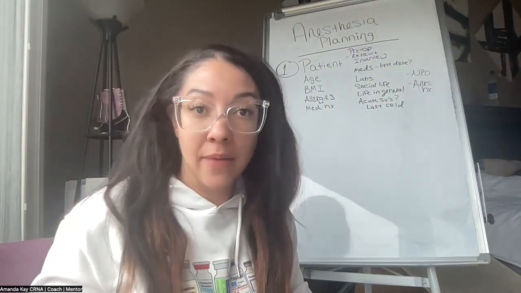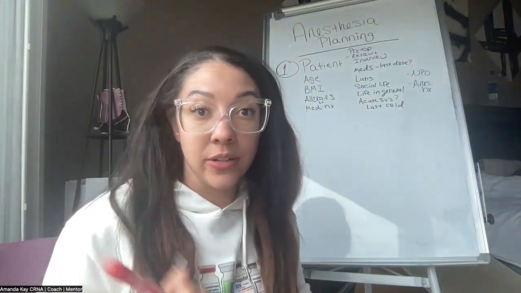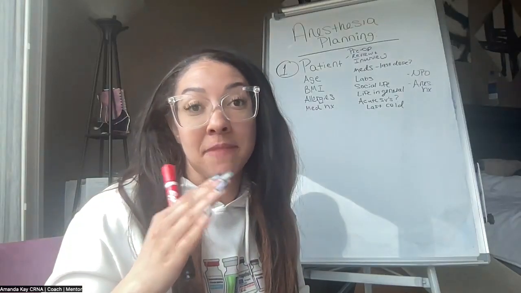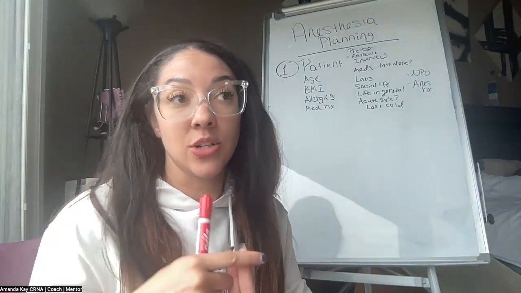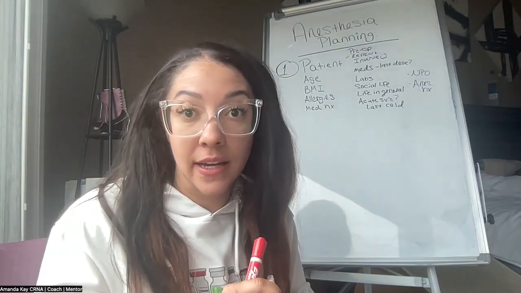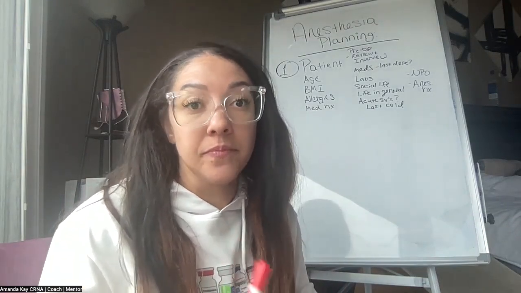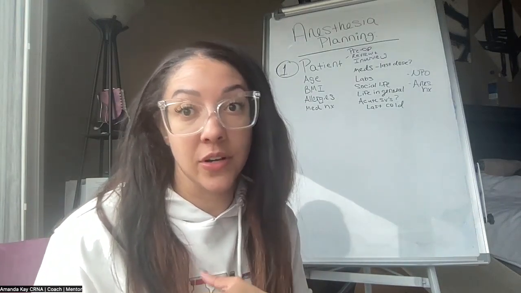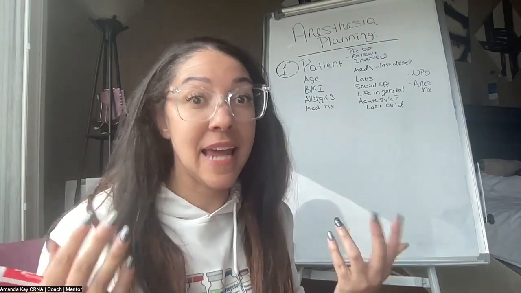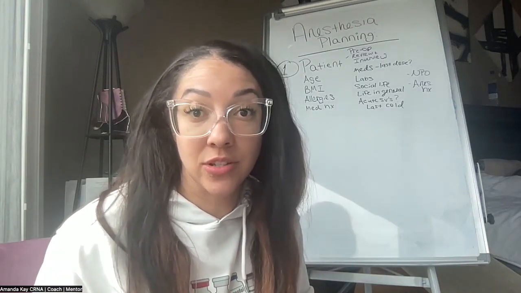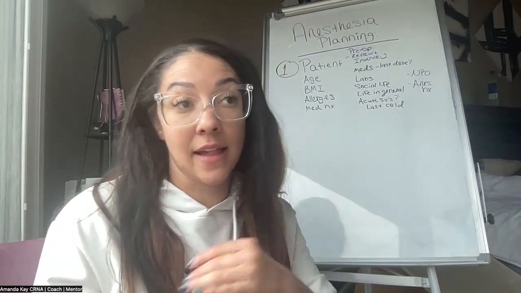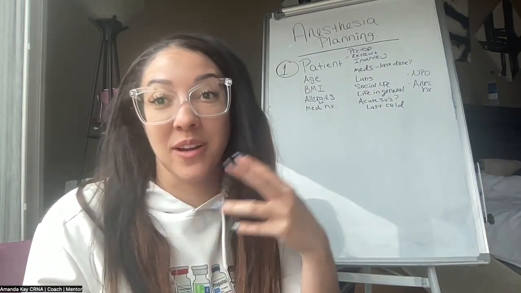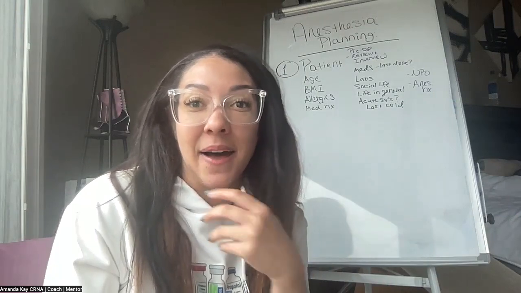Labs. Once again, labs, right? Looking at their labs. What are their electrolytes? What's their H&H? What's their platelet count? And then once again, letting their diagnosis guide you. Have they had a recent echo if they have any cardiac issues? EKG. They're a young menstruating woman: pregnancy test. What's their blood sugar if they're diabetic? Potassium for dialysis or renal failure patients. If they are renal failure on dialysis, when did they last have their dialysis? What does their blood pressure normally run? What do they look like?